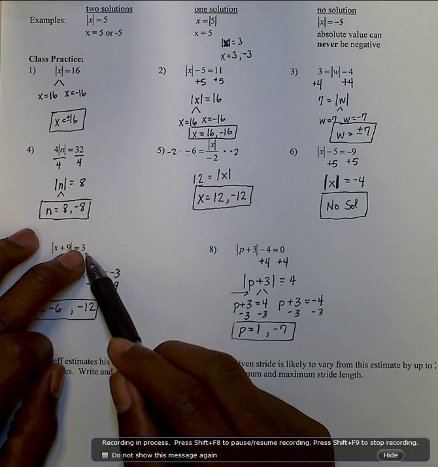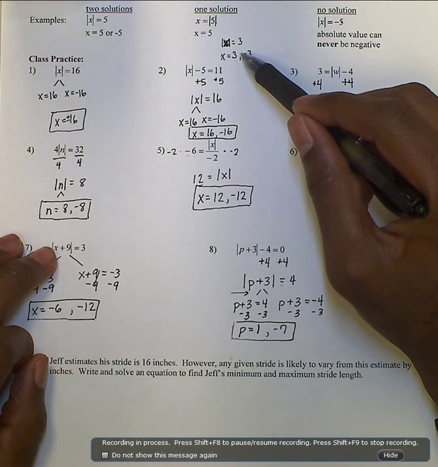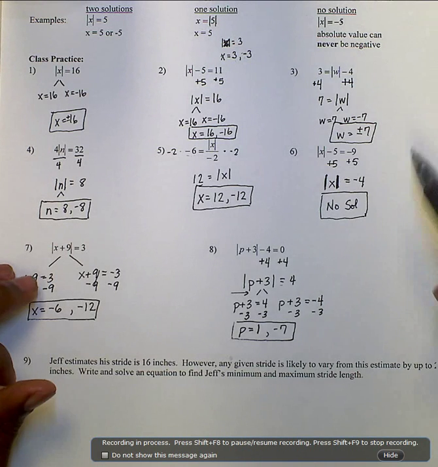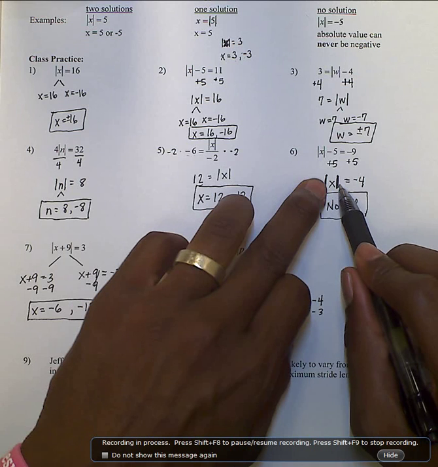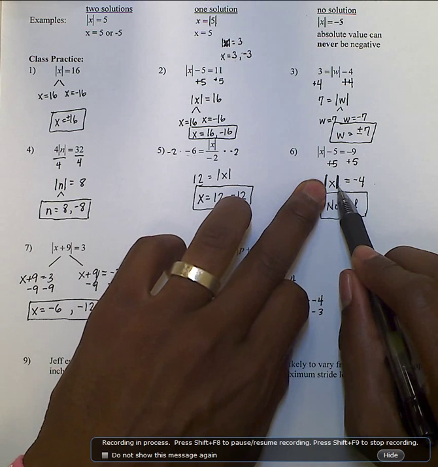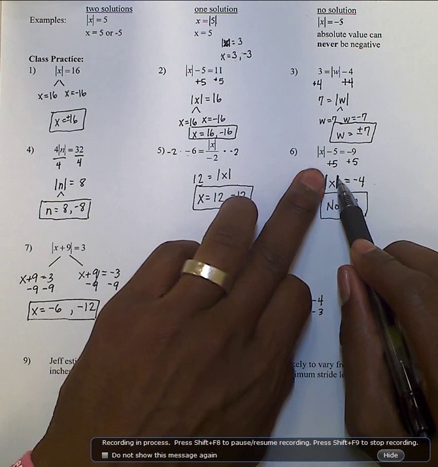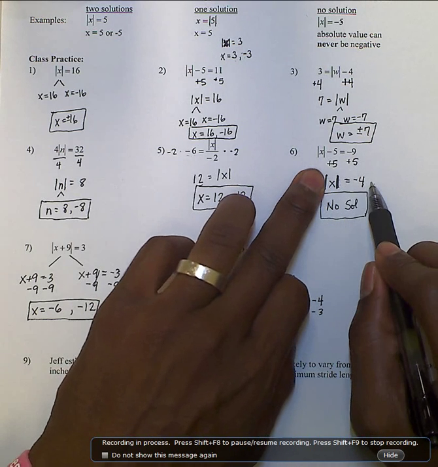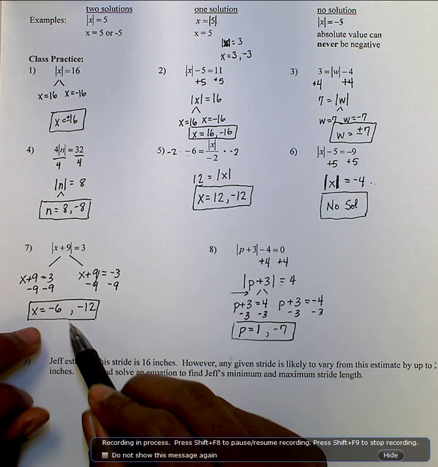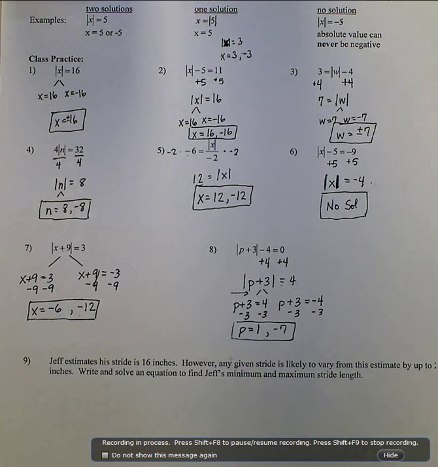See, that works out. That's exactly what we said up here. We can have x equal negative 3. That works out. What we cannot have happen is that our absolute value equal a negative number. That's what we can't have happen. This is no solution because the absolute value will always come out to be positive. That's why it's no solution. So we can have a negative x value as long as the absolute value comes out to a positive number. Okay?